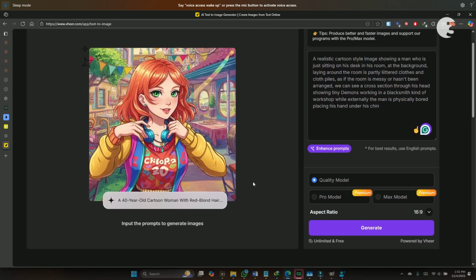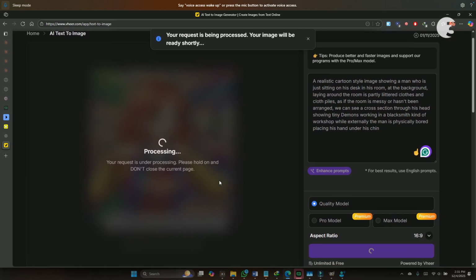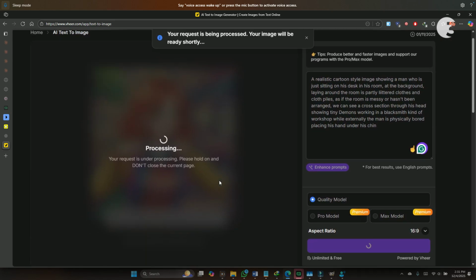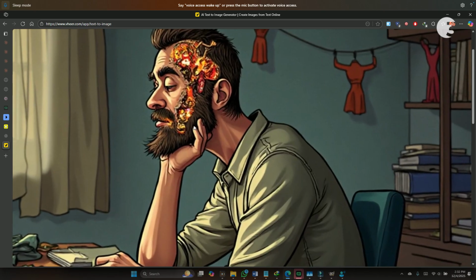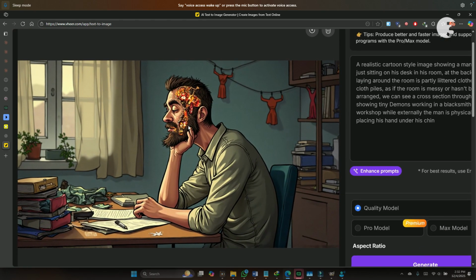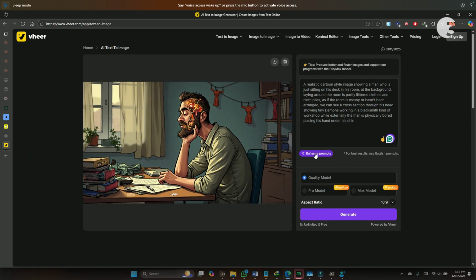I didn't upload any file. So that time when I click generate, it said failed to upload a file, which is weird because I did not upload any file. So I guess that's just a glitch. Let's see. It's not good at all. So it has actually struggled to depict that image. Let's just enhance and see what we get. I'm going to save this one though, although the room doesn't look messed up or messy.